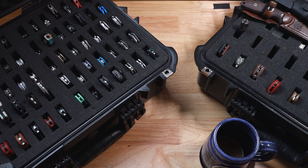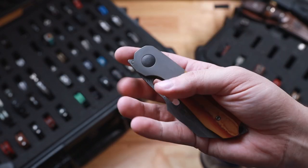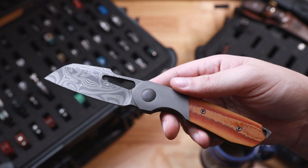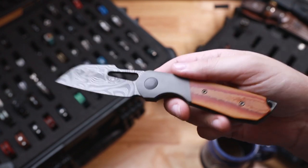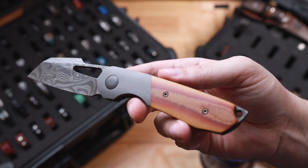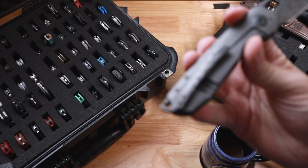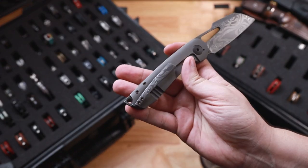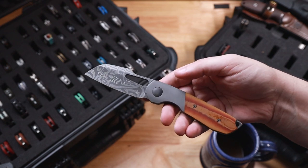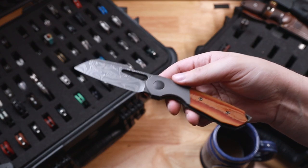All right guys, we are in the final four now — these are going to be my custom knives. So first up is my Sparrow Knife Co. Strix. I won this in a lottery after Blade Show Texas. Really cool knife that Greg actually made and then submitted to Best New Maker. So he wouldn't let me take it home until Sunday of Blade Show Atlanta. But this is vintage butterscotch micarta with a black hole Damascus blade, clip, and back spacer. This thing is just beautiful and Greg just knocked it out of the park. Love this knife guys — this is probably the custom maker you need to be paying attention to more than any other for me right now. He does killer work.